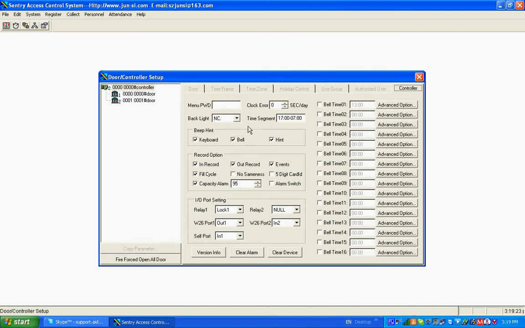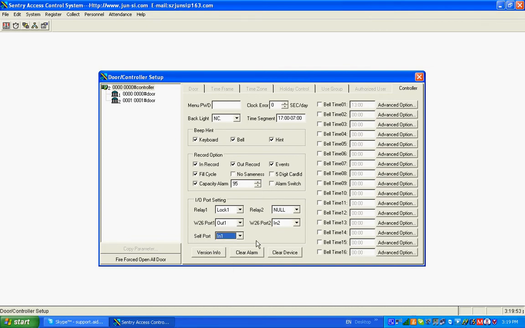If you're using two readers, Wiegand 26, port 1 and port 2, you just make the setting whether you want these readers as in 1 or out 1 or in 2. Same goes with the other port. The self port is the DT6000 controller. You can select this DT6000 controller as in 1 or out 1, and then go for the door setup.